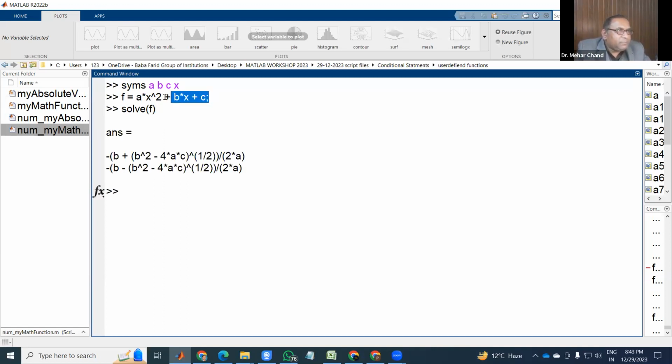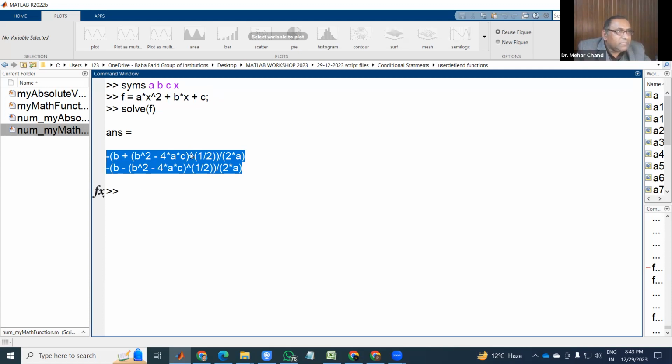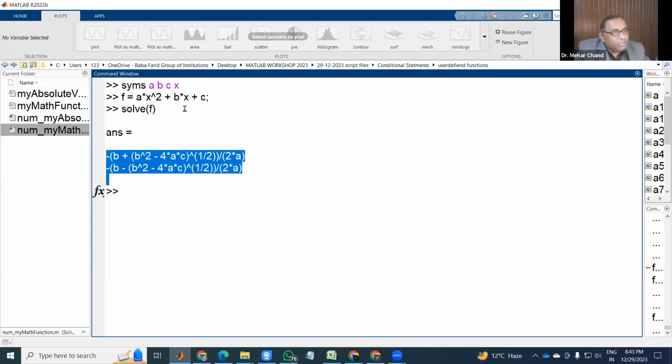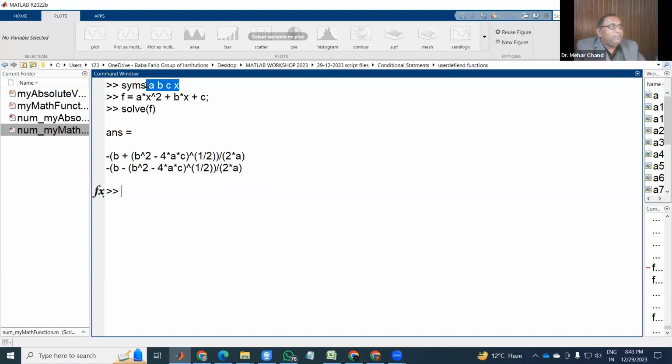Yes. So we have this polynomial, and when you use the solve function, it returns the solution of this polynomial in symbolic form. If you are not defining this symbolic variable, then first, you are not able to write any polynomial, and you are not able to solve the polynomial in a symbolic form. So when you define the variables and parameters, you can compute all these calculations symbolically, and you can do it easily.